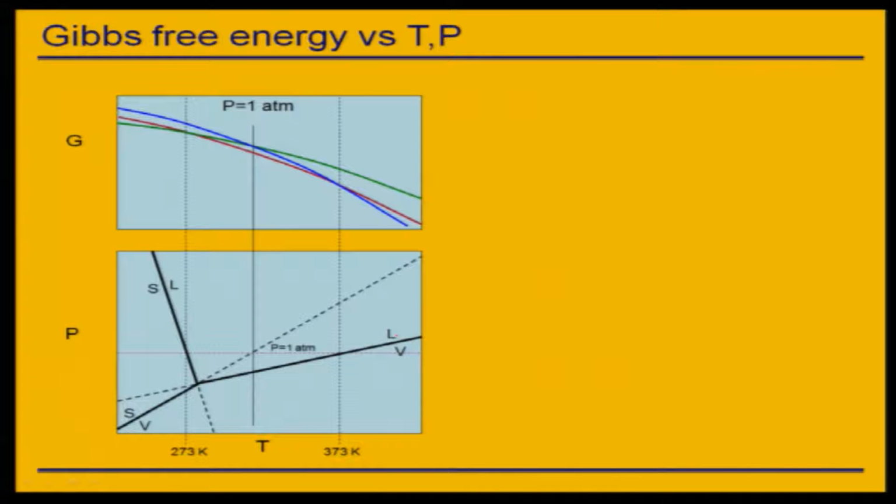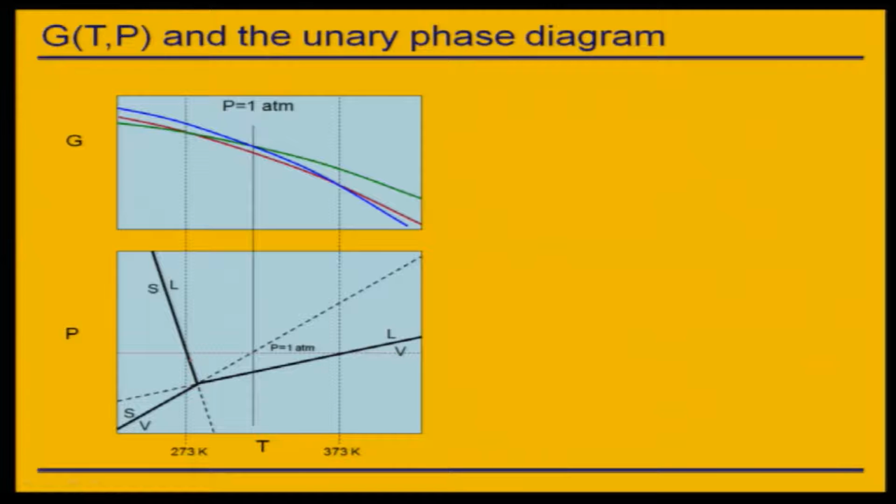So now actually I can see there are 3 lines on this diagram, pressure versus temperature: solid vapor, solid liquid, and liquid vapor. This is basically the phase diagram of water, exactly, okay. And you can see the melting temperature is 273, the 373 is the boiling temperature, and this point where the 3 curves, solid liquid, liquid vapor and solid vapor, meet is known as the critical point, okay.